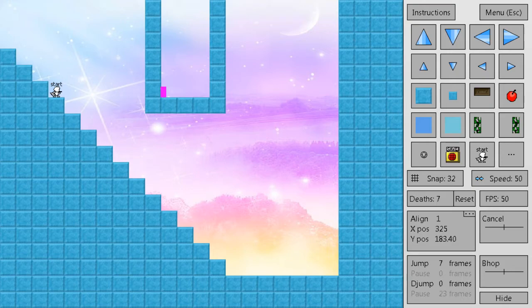Because remember, the kid also has a hitbox that is 11 pixels wide. So on this wall, he's going to touch it using his left side, but this wall he's going to touch using his right side. All we have to do is take the distance between the blocks and subtract the width of the kid from that, and then check if it's evenly divisible by 3. So if we check this, 96 minus 11, which is the width of the kid, is 85. Suddenly we're left with a number that is not evenly divisible by 3. Therefore, they are not the same align.